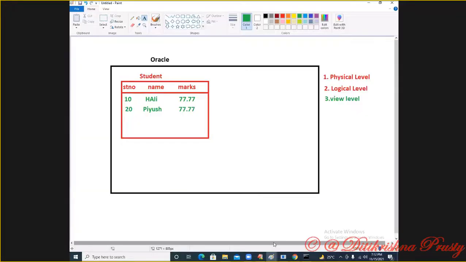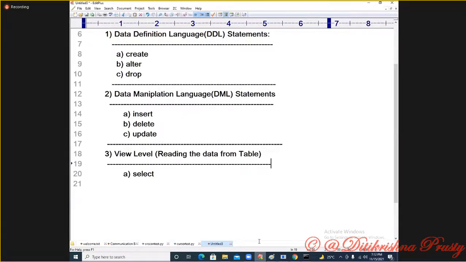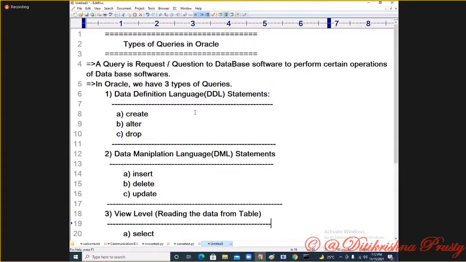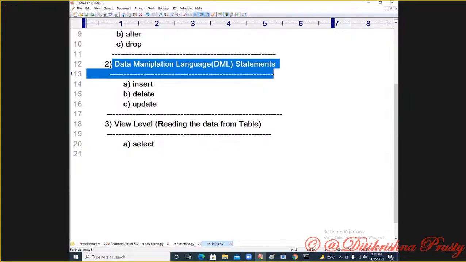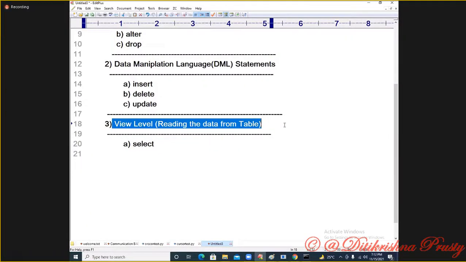Coming back to select: how many types of queries are there, my dear students? We have three types of queries: data definition language, data manipulation language, and at the view level, reading the data from the table.